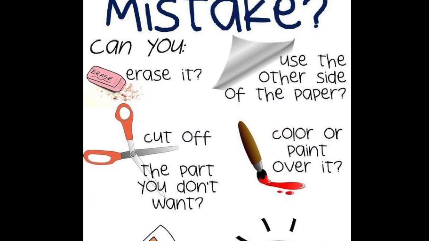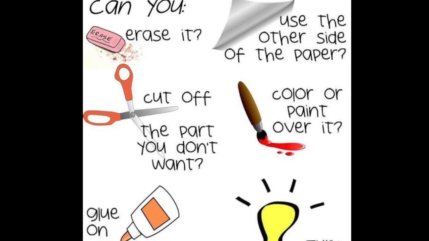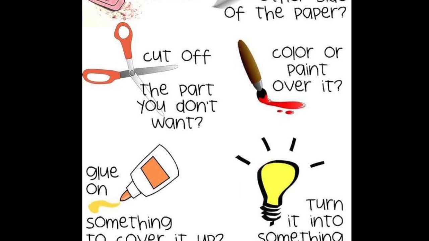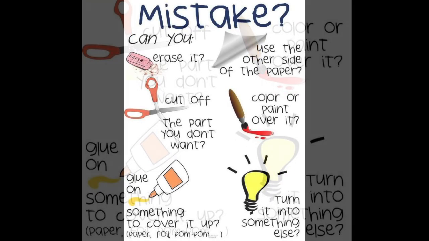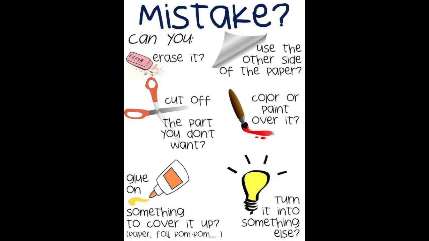If you make a mistake, can you erase it? Can you cut off the part you don't want? Can you glue something over it to cover it up? Can you use the other side of the paper? Probably. Can you color on it or paint over it? Or turn it into something else?